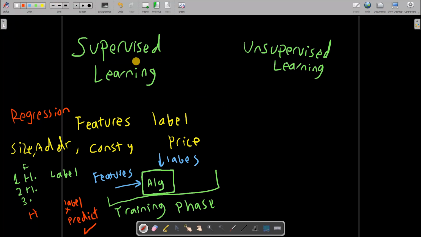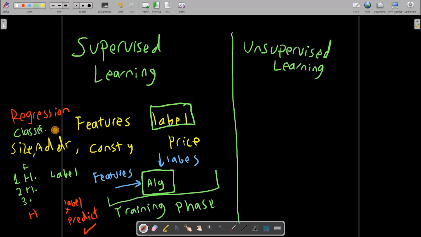Now, this is what supervised learning is about. It's about providing this label. You need to tell it that those features will produce this label. Now, however, unsupervised learning is different. Before I move to unsupervised learning, I just don't want you to confuse that supervised learning is only about regression. It also does classification. But this house predicting problem is actually regression.